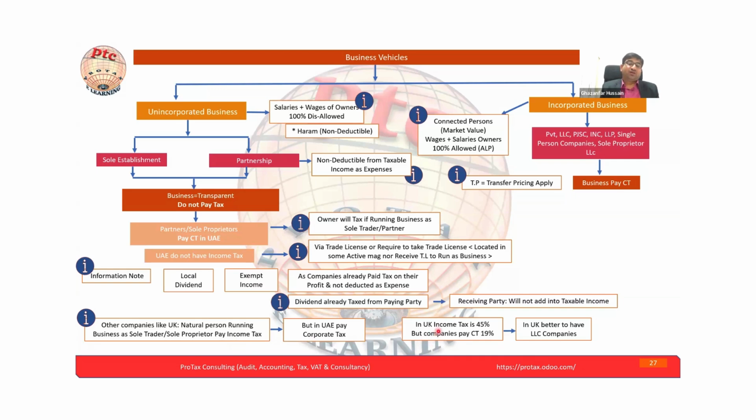In the UK, income tax on the natural person is 45% if you exceed the threshold, but for companies the corporate tax is 9%. So of course people will mostly make companies to adjust their tax liability within the means of the applicable rules and regulations. This is one of the references I'm sharing. In the UK, they establish LLC companies instead of operating under their own name. Professionals with friends in Europe or elsewhere mostly establish companies to run their business because there are many benefits.